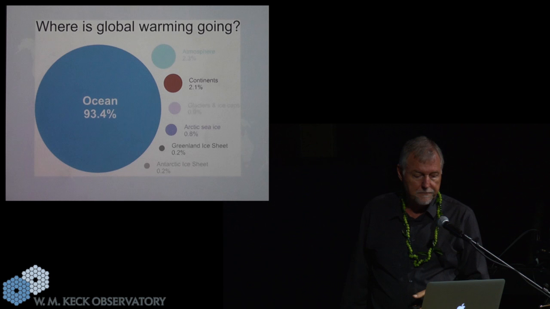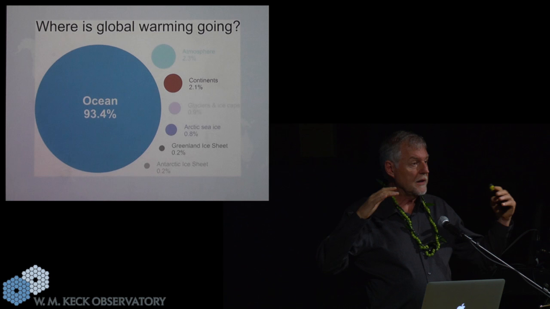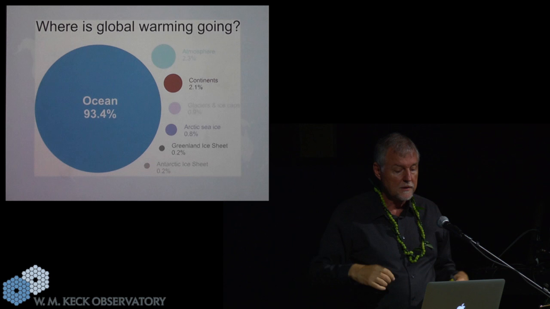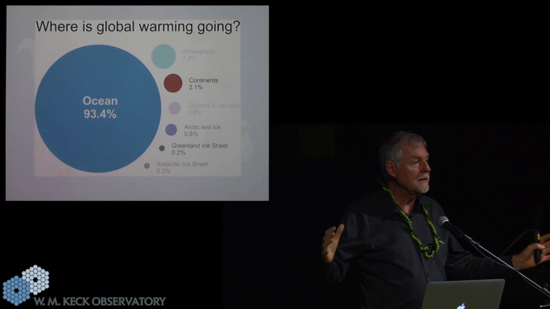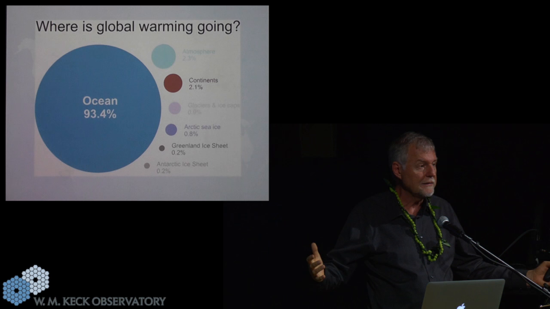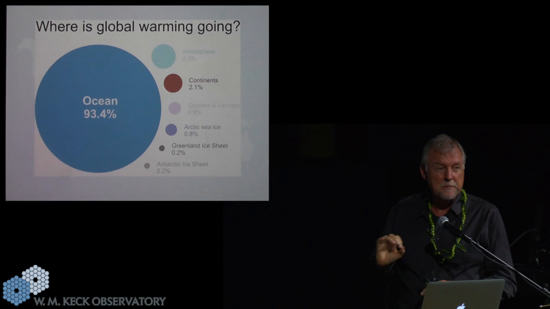So where is the warming going? The warming from the fact that we have more greenhouse gas in the atmosphere, and so we have more radiation coming back to Earth. Most of it's going into the ocean, it turns out. The atmosphere is showing a little bit of warming. The ocean is getting most of it. The ocean has tremendous amount of heat capacity because of the hydrogen bonds. The same reason we have large latent heat makes the ocean have a large heat capacity. And so the ocean is warming, but very slowly. But we can see it, we can measure it from satellite, and there is a signal.